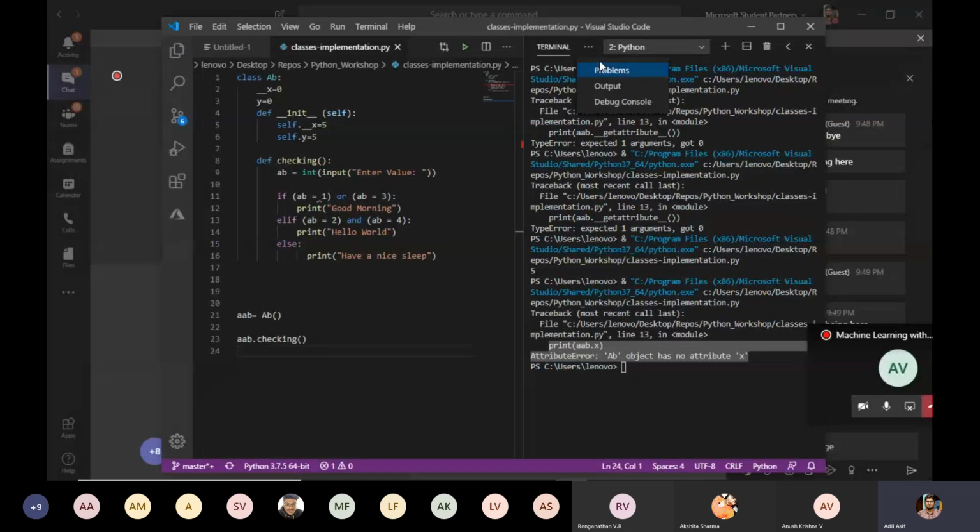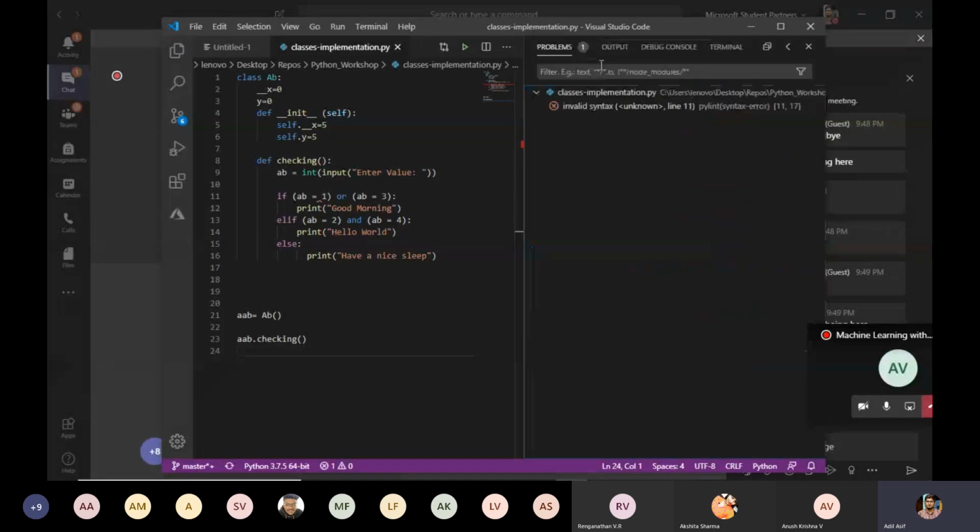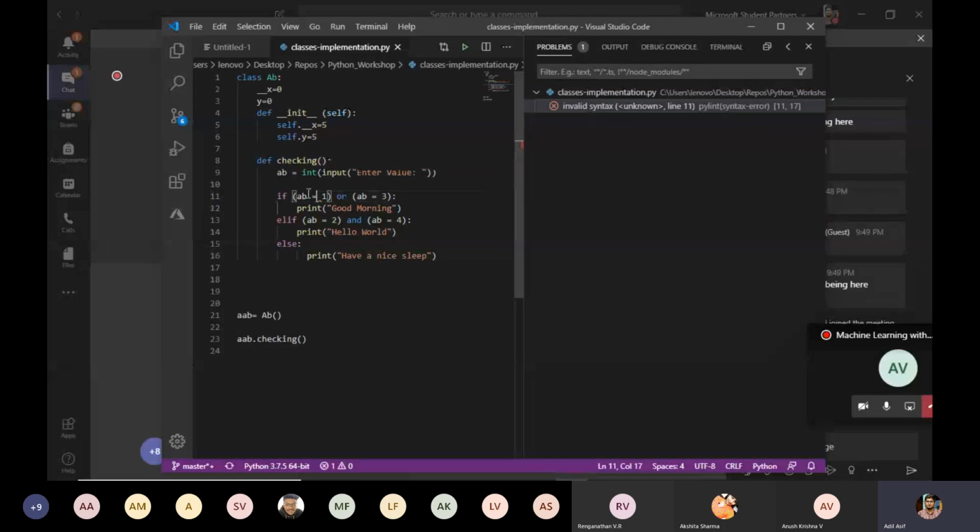It says invalid syntax. Let me have a look. Why is it showing that? Maybe let me change the name. Okay, yeah, I have to compare it right now; I was assigning it.